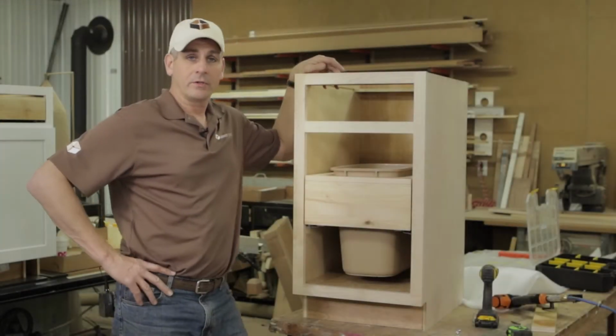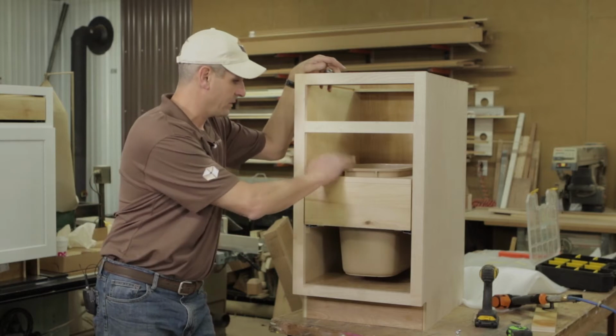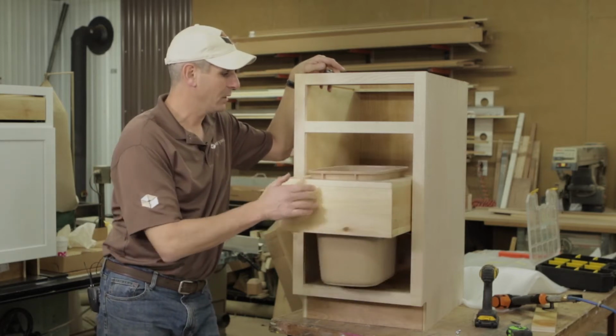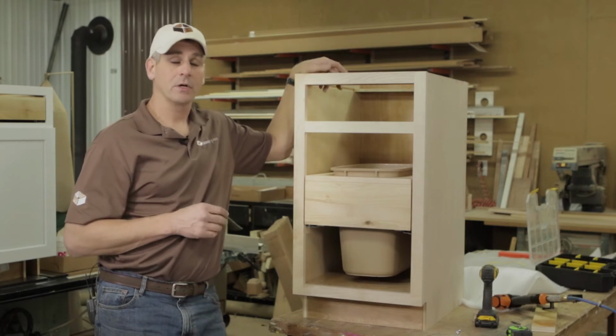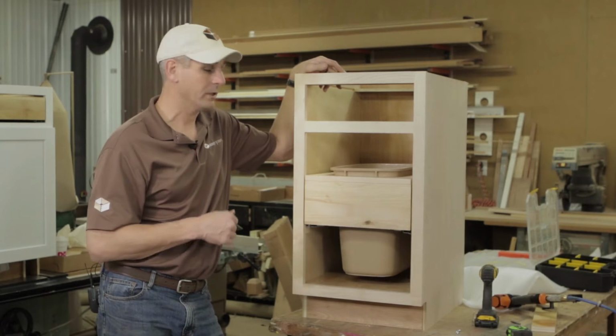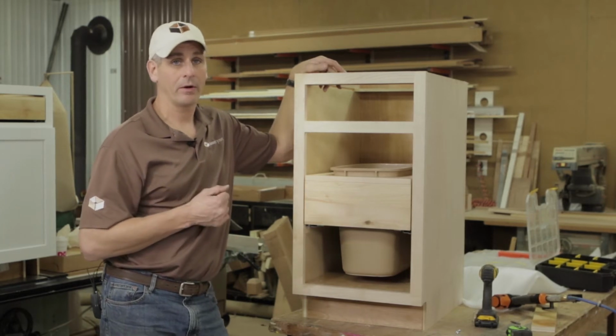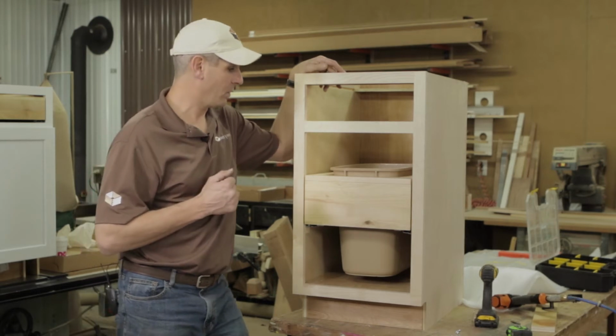All right, guys, we're here talking about trash pullouts, and this video is going to be demonstrating the Conestoga Bloom Tandem soft close trash pullout. We've got a couple other trash pullouts Conestoga offers, one by Hayfella, which we like. It's a bottom mount unit, and then they have a side mount ball bearing glide that's full extension but not soft close. A couple things about this unit I want to make you aware of.